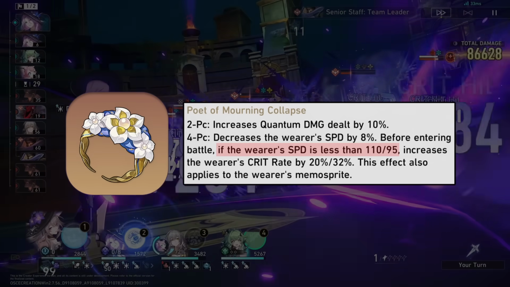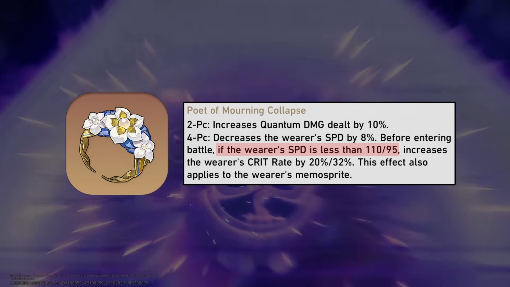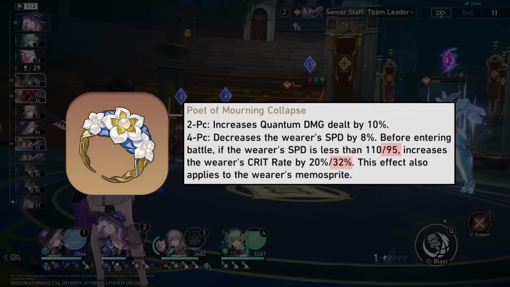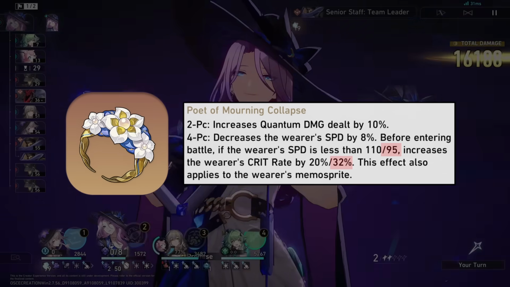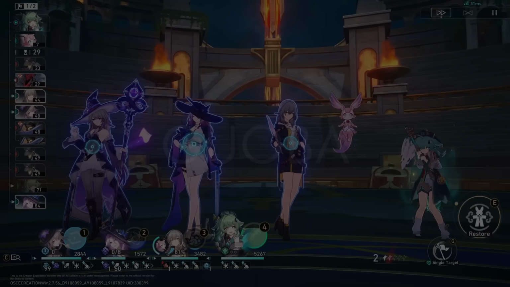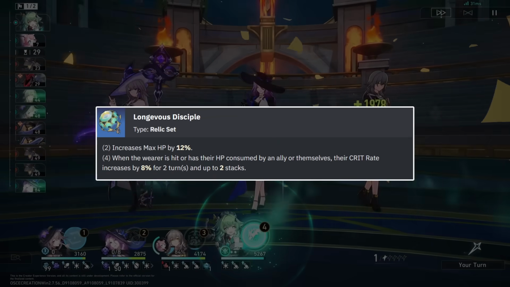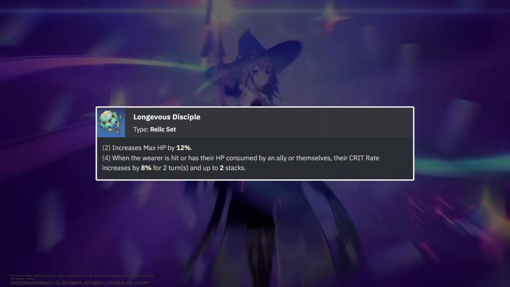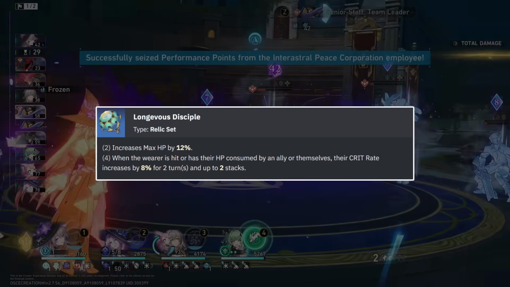Before entering battle, if the wearer's speed is less than a certain amount, they get a crit rate buff. If it's less than 110, you get a 20% buff. If less than 95, a 32% CR buff, which is the highest crit value on any relic or planar set so far. I mean, this legit doubles Longevous' effect of 16% from nearly 2 years ago. Just good luck optimizing your crit ratio and balancing substats around this.